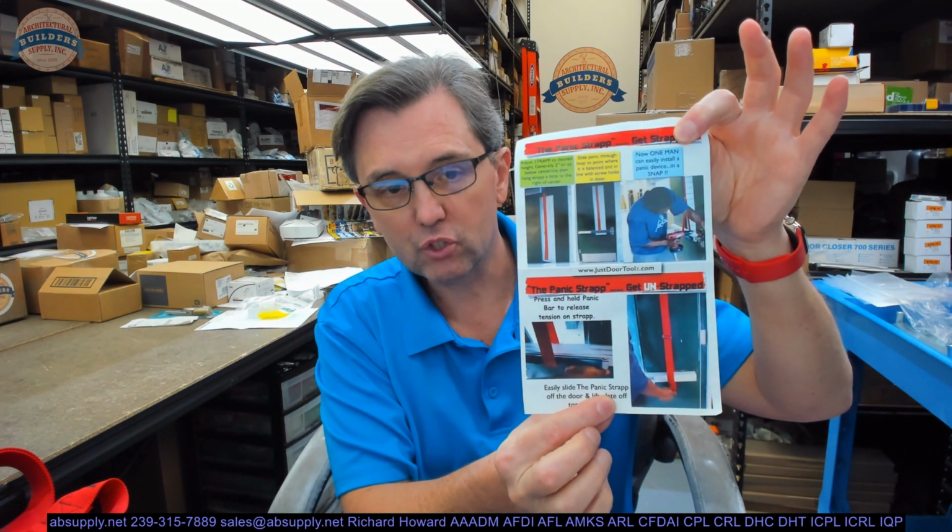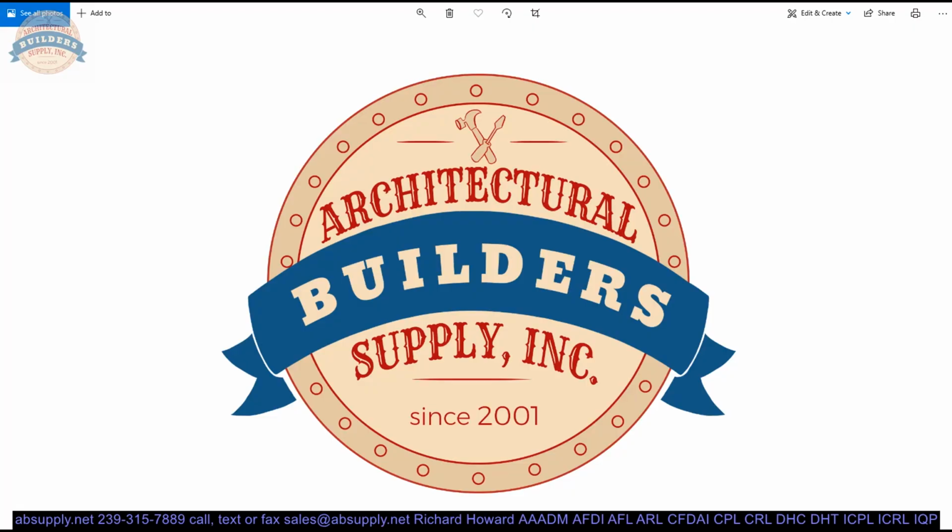There are instructions included with this. Let's switch to the screen view now, and we'll take a closer look at the manufacturer's supply data.